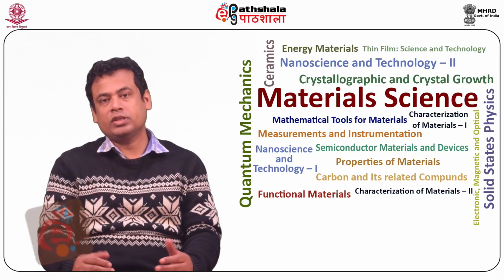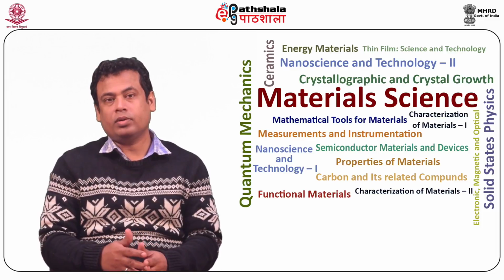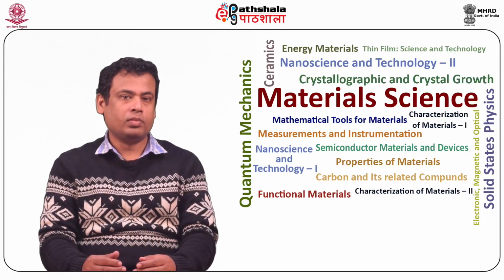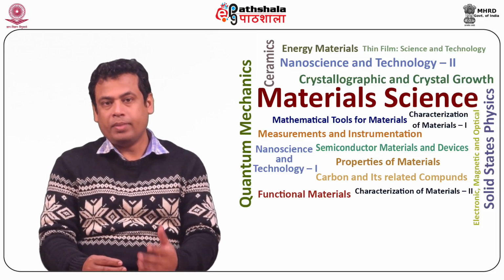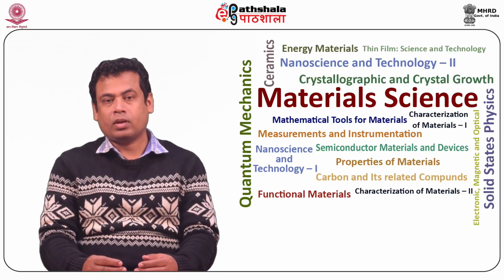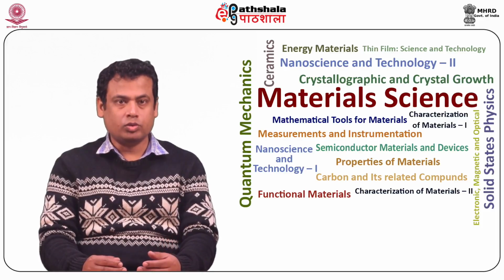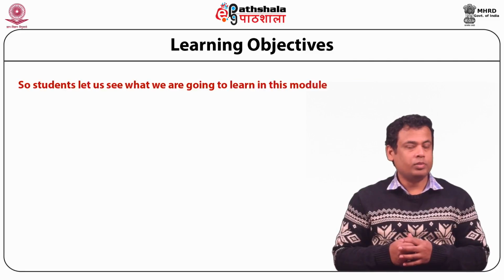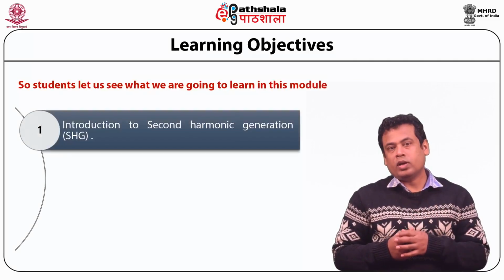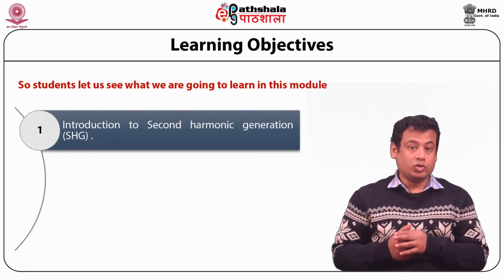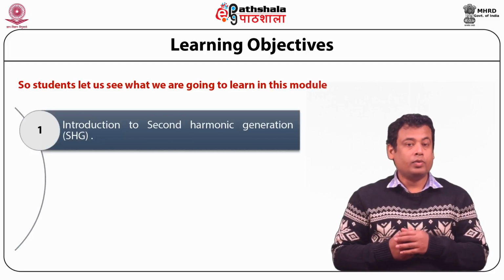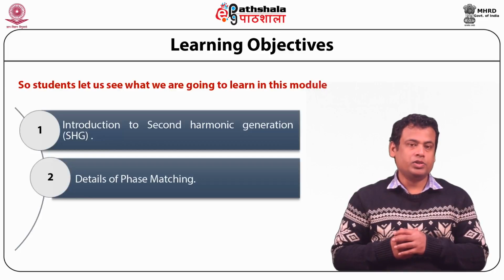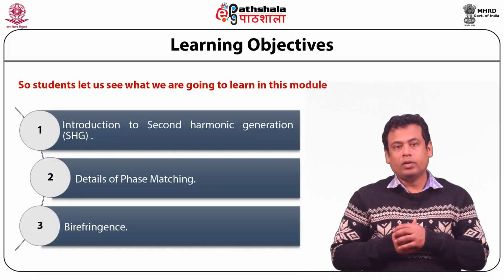Today we are going to discuss a module called birefringence in nonlinear optics. This belongs to the paper Characterization of Materials 2. So students, let us see what we are going to learn in this module. We will see the introduction to second harmonic generation, and we will study the details of phase matching, and finally we will study about birefringence.